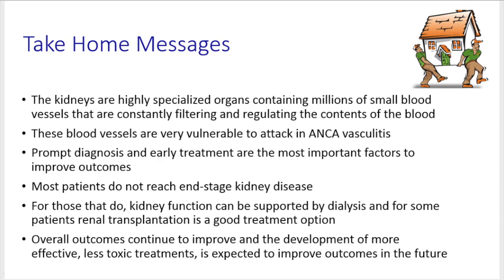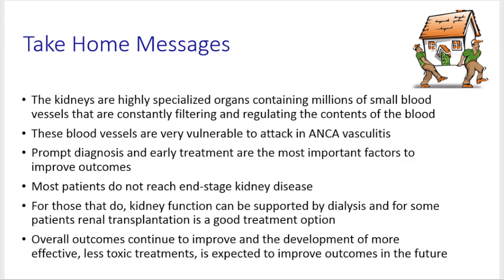So just to summarize, the kidneys are highly specialized organs containing millions of small blood vessels that are constantly filtering and regulating the contents of the blood. These blood vessels are very susceptible to attack in ANCA vasculitis. Prompt diagnosis and early treatment are the most important factors to improve outcomes. We are developing new therapies, but early diagnosis and treatment is really crucial.